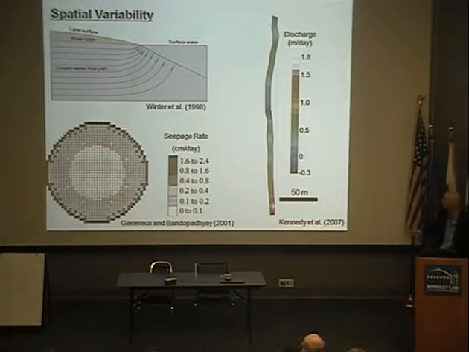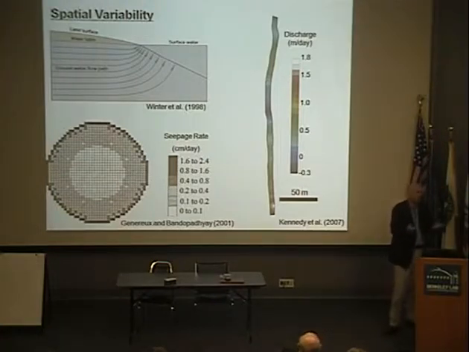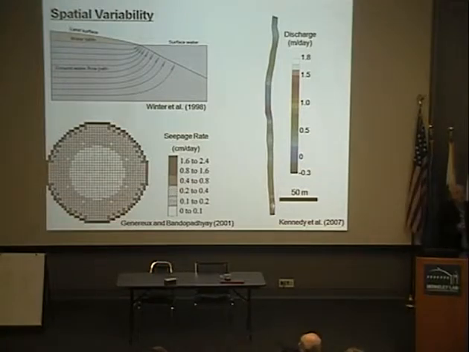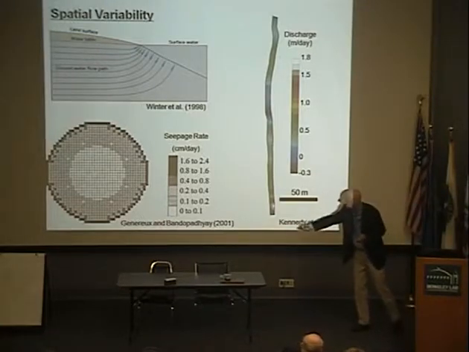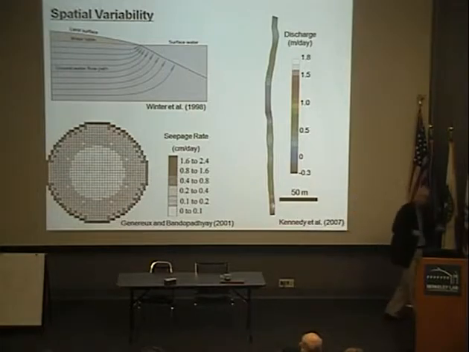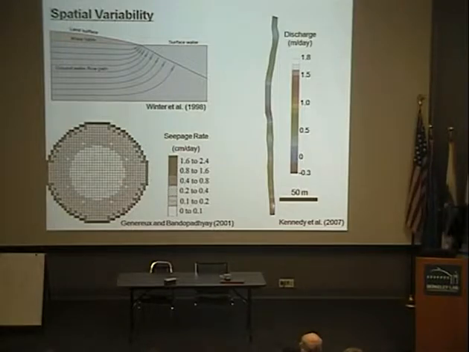More recently, some really nice work by Dave Genereux and Kennedy and others has looked at spatial variability of groundwater discharge. We've got a scale here, 50 metres. So this is within a stream. Quite high spatial variability of fluxes. They also found that it often doesn't occur at the shore, at the stream bank, because the sediments tend to be coarser grained near the middle of the stream, and so that works in the opposite direction to this process here for a homogeneous stream. But the point is, quite high spatial variability of fluxes over reasonably small spatial scales.